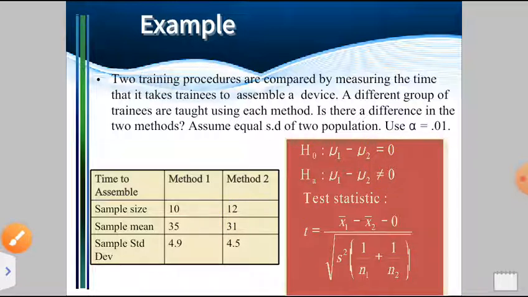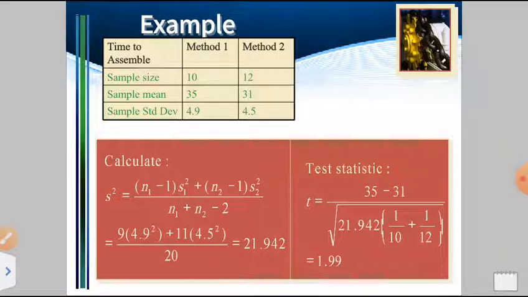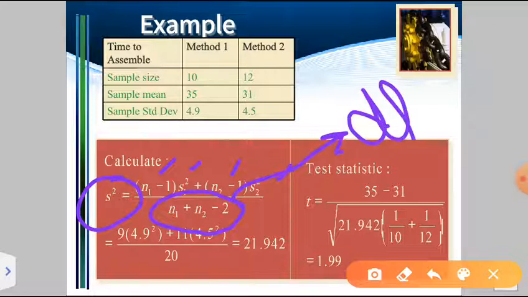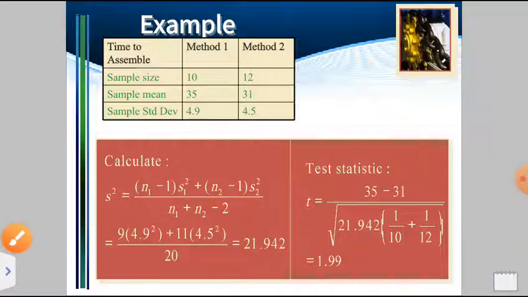We are talking about the t statistic, so this is the formula given to you. On applying the formula, first we need to calculate the value of s square and then substitute it here. So the first value to calculate is s square, which is (n1 minus 1) into s1 square plus (n2 minus 1) into s2 square, divided by n1 plus n2 minus 2. And if you remember, this is the degree of freedom for the t test with two means. Using this s value, we have substituted here and calculated the t value. The t value is coming as 1.99.